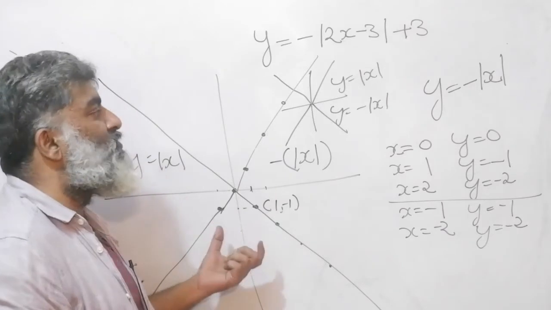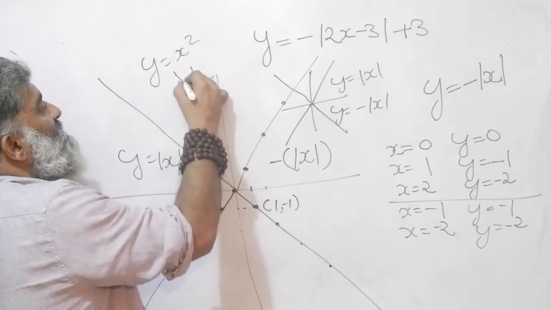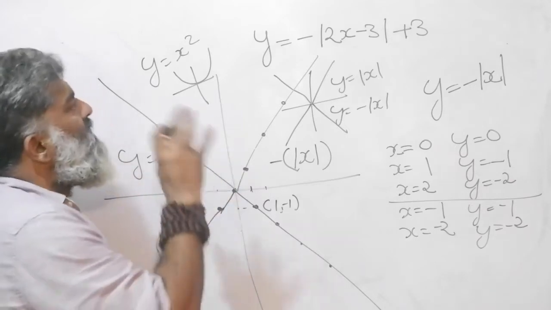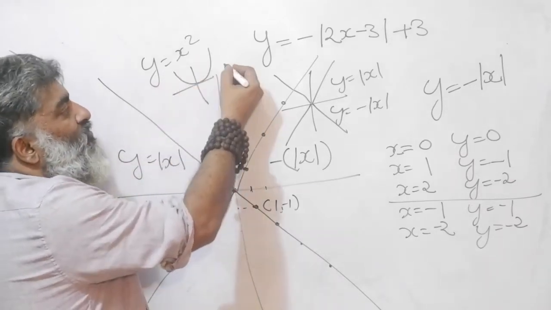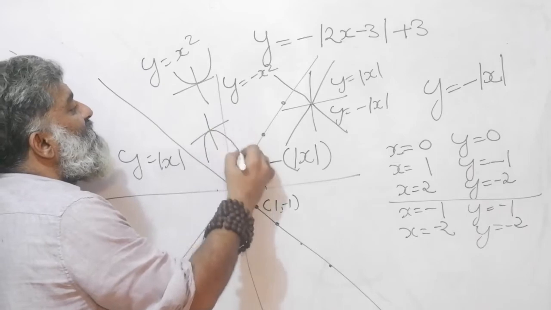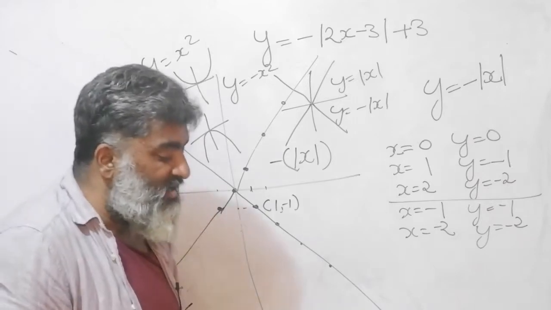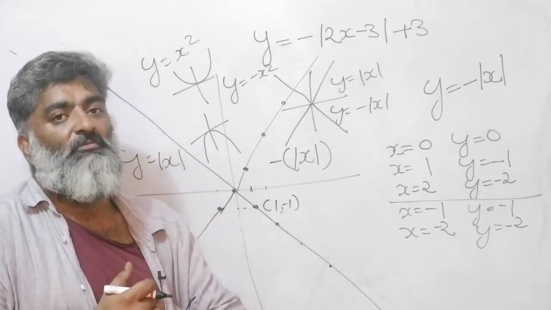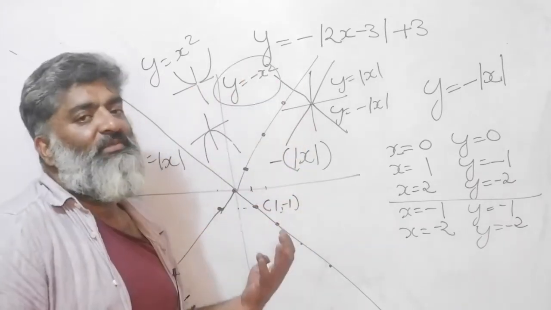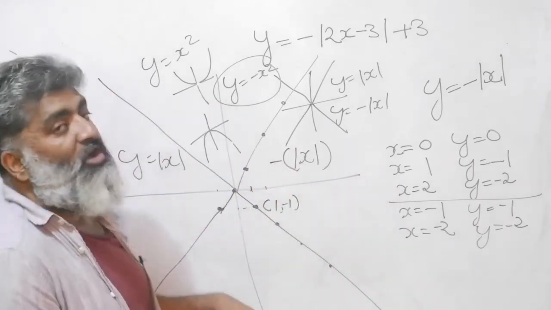Right, so get that visualization going, because then if I tell you, okay, y is equal to x square, the graph looks something like this. We might have encountered this earlier, or we'll take a look at this again. But simply put, if the graph of y is equal to x square looks like this, the graph for y is equal to minus x square will just be an inversion of this, also known as the water image, because it is as if you're standing next to the water and looking at your own image below, right? So once I get this visualization going, the idea will be clearer in my head that I know everything about the mod function already, just the direction of it has changed.